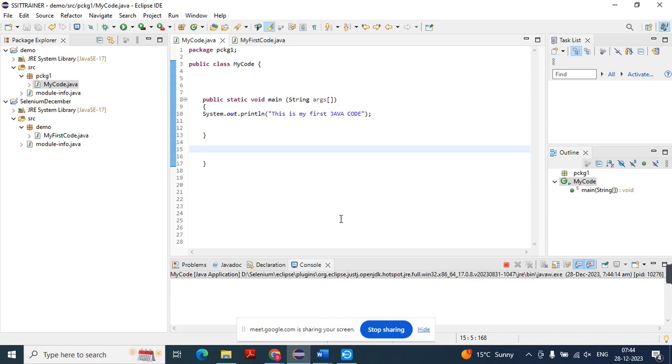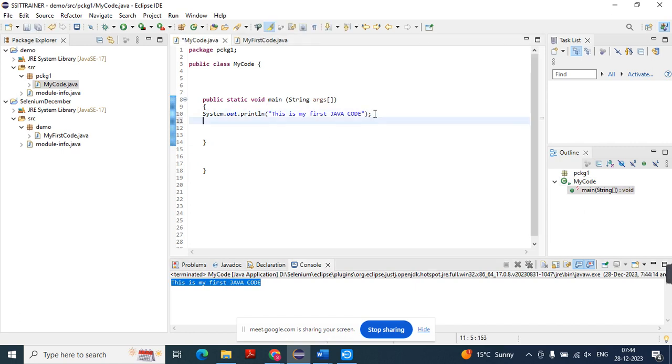Okay, can you see at the bottom the statement is printed? Yes. So here I have used one method which is already in the system. देखिए print एक नाम की method है जो system में already है. Okay, और उसमें मैंने जो भी लिखा है that will be printed in this console.